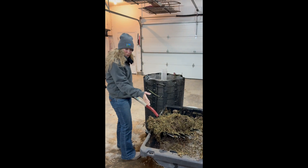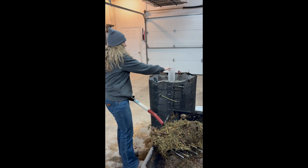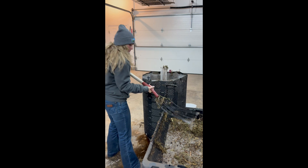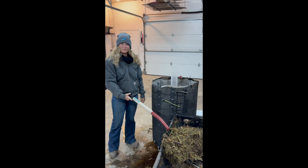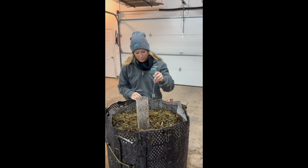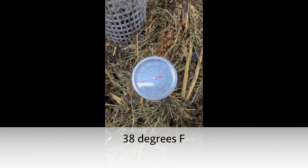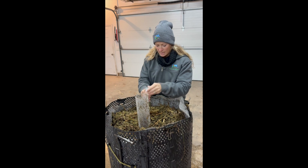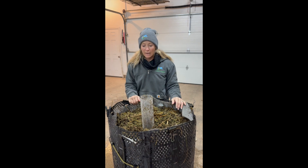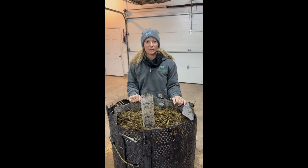We have the compost good and soaked and we're putting it into our reactor to get the compost started. You'll notice we have a plastic tube in the middle and that is to increase airflow — again making sure that it doesn't turn anaerobic. Here's our compost thermometer. We'll put it in the compost and it's reading about 38 degrees Fahrenheit. We will check this every day, and after it cools down we will put some red wigglers in it and start the compost making. Tune in as we monitor the temperature of the compost as it goes through the process.